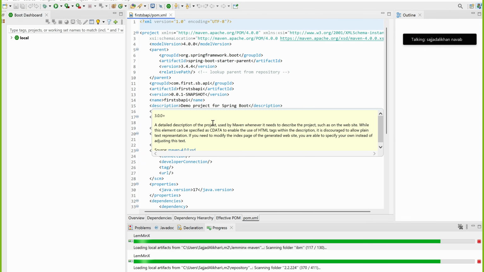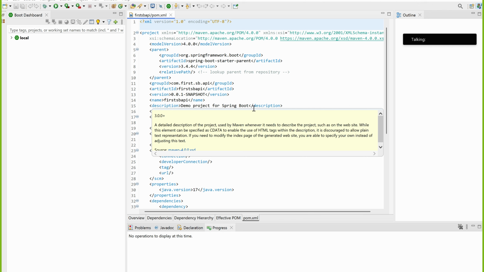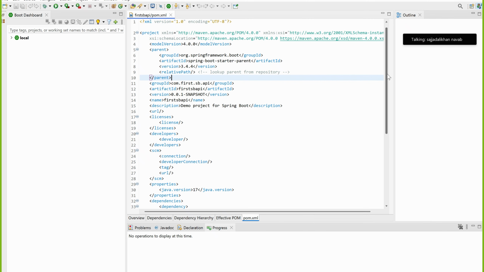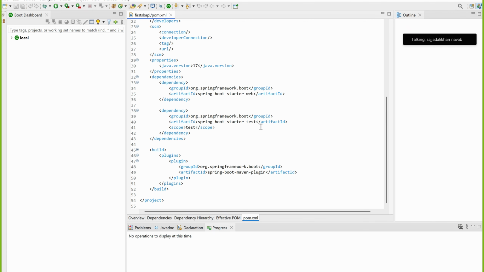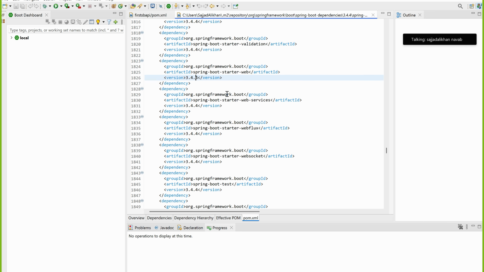As per our selection, we have added only one dependency, that is Spring Boot Starter Web. And this Spring Boot Starter dependency will have the dependencies which are required to develop your Spring Boot application.